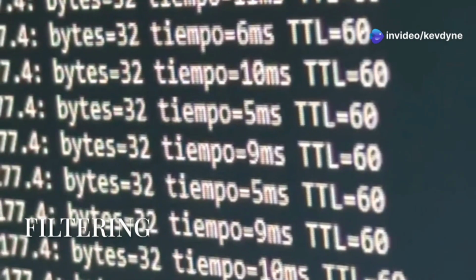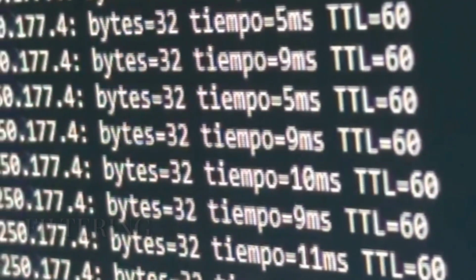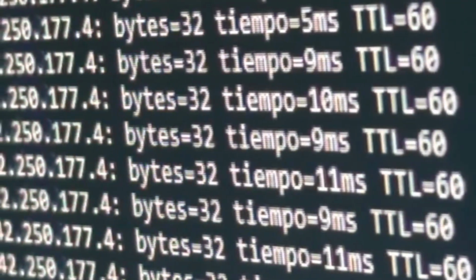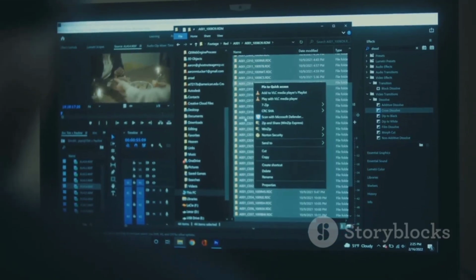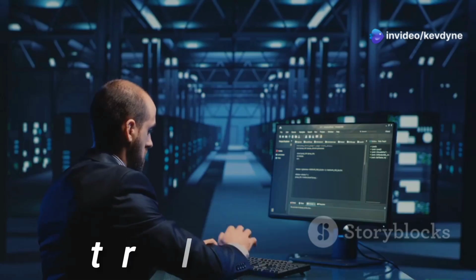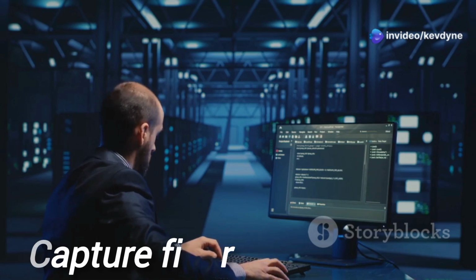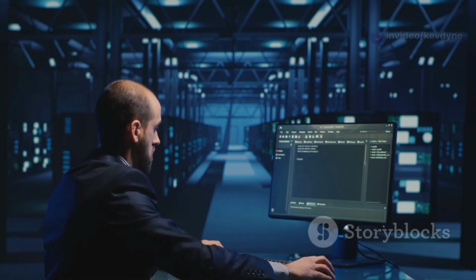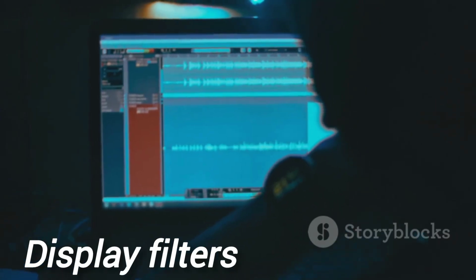As known, Wireshark grabs thousands of packets, but you only need the juicy ones. Filtering lets you zoom in on specific traffic, like web browsing or a sneaky device. There are two types of filtering actually. There are capture filters. This one grabs only the packets during capture and saves resources. We also have display filters. This one hides packets after capturing, keeping all data safe.